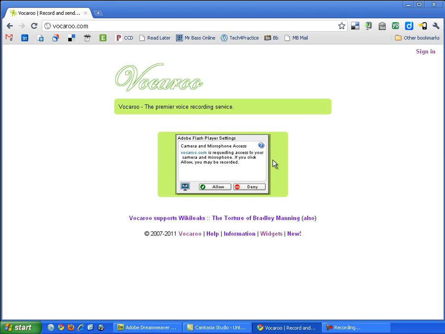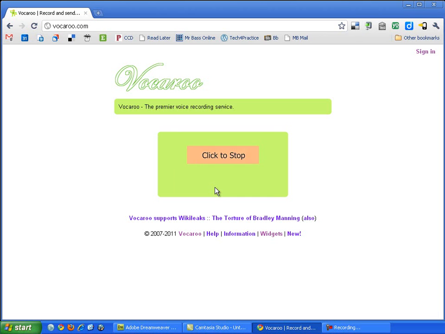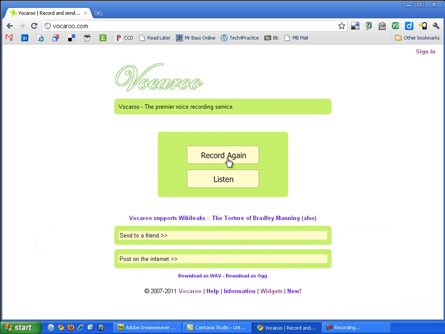The first thing you're going to see once you click that record button is a standard permission screen giving Adobe Flash Player permission to use your microphone. It also says camera. This is not a video recording service, so it's not that big of a deal. But you do have to give it access to your microphone. So I'm going to click allow here, and then you can see that button has started flashing. Basically what that means is that it's recording. Once I click to stop, it's going to save this audio file online, and then I'm going to be able to share that with other people. So let's go ahead and do that. I'm going to click right there.